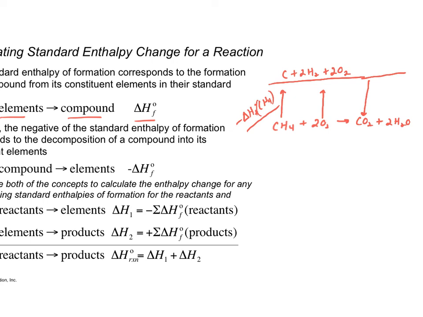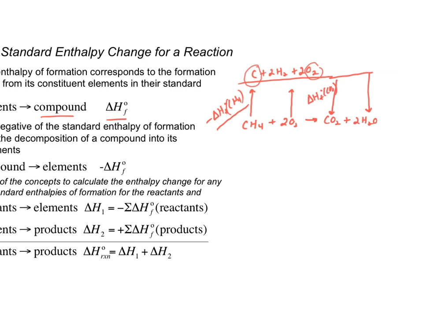So if I wanted to form CO2, I could do so from my carbon as well as one of my oxygens. So this would be representative of delta HF of CO2. Of course, we can't see that anymore. What about water? If I wanted to make water, what would that be indicative of? From its constituent elements, the enthalpy of formation of H2O. Except now there's this big thing in front of this. When we wrote these enthalpies of formation, we wrote them in terms of 1 mole of product, right? If I have a 2 in front of oxygen, that's okay. If I multiply a reaction by 2, what do I need to do to the enthalpy? Also multiply it by 2. So this would be 2 times the enthalpy of formation of water, okay?